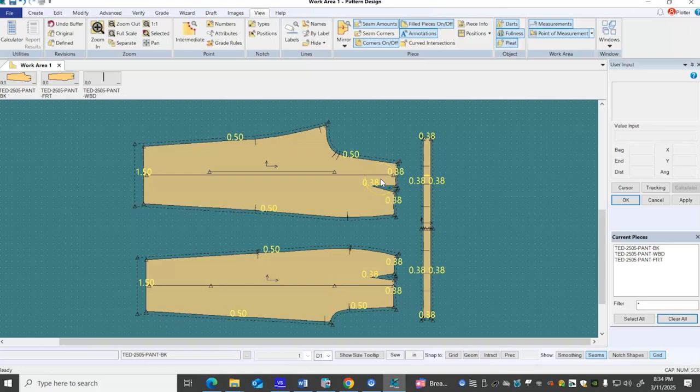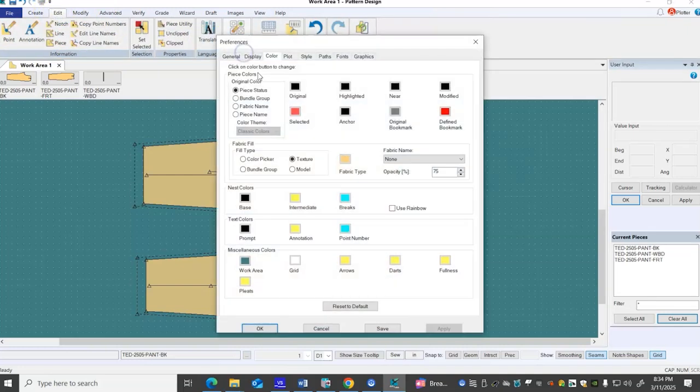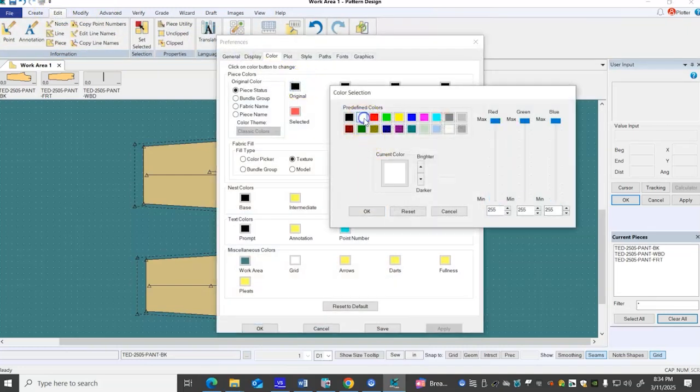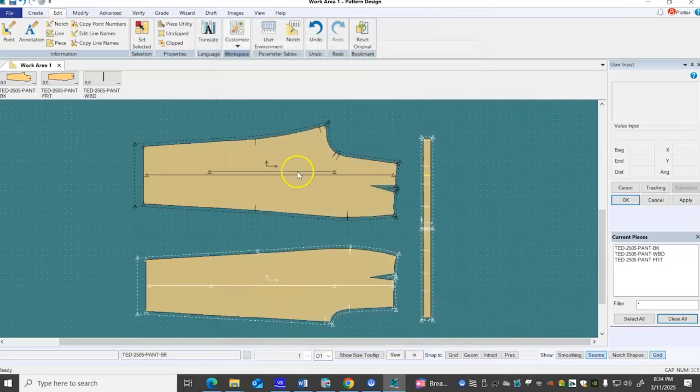This is the safer way to check the seam amount. Okay, and turn off. Okay, let me check that. So it'll be like this, right?